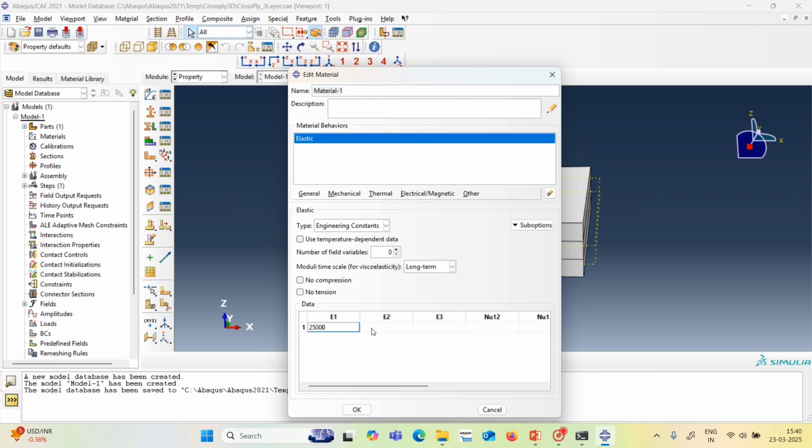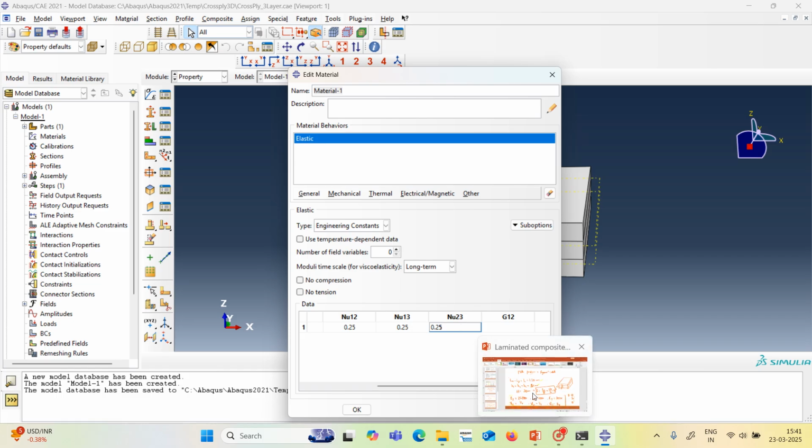E2 is 1000, E3 is also 1000. Nu12 is, I think, 1 by 4, that is 0.25, again 0.25, and nu23 is also 0.25. Then we have to see G12. G12 is 500, so we'll give G12 as 500.